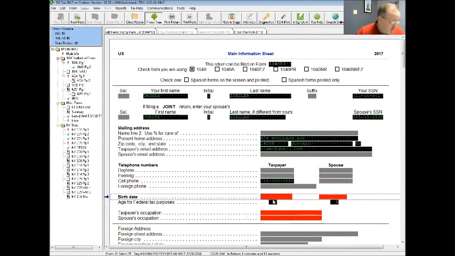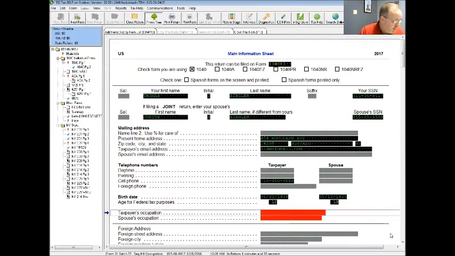We're going to have that just using the cell. Birthdays, again, very important that we make sure we get those birthdays in correctly. In this case, we have somebody that's 58. So we know from our retirement section that they have not reached their 59 and a half birthday. So they're going to be subject to penalties should they do something with the retirement and take it out early. He is a welder and she is an RN.